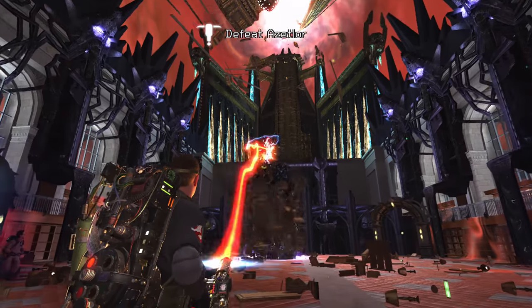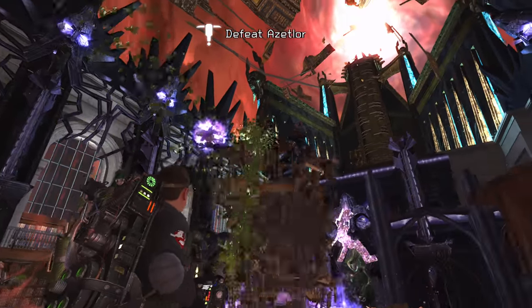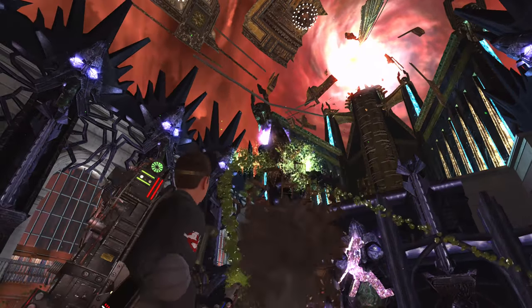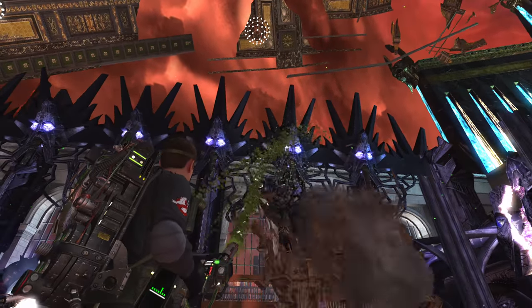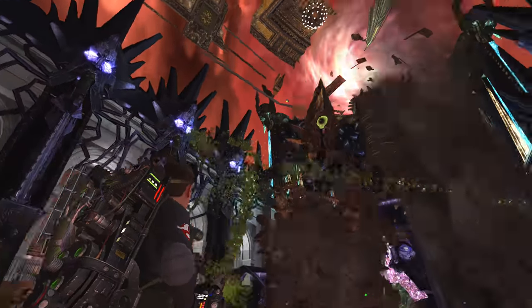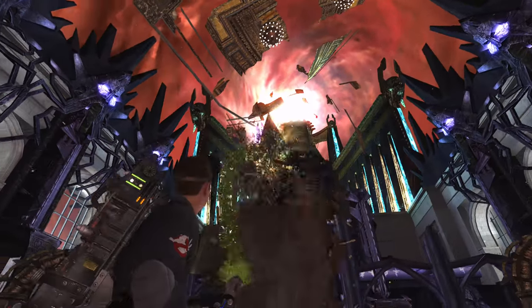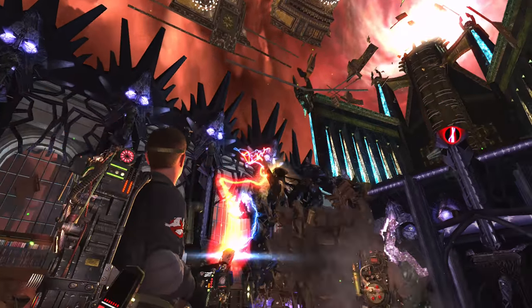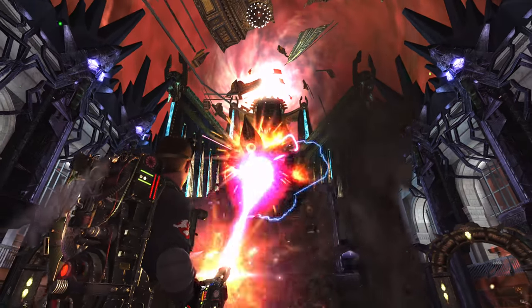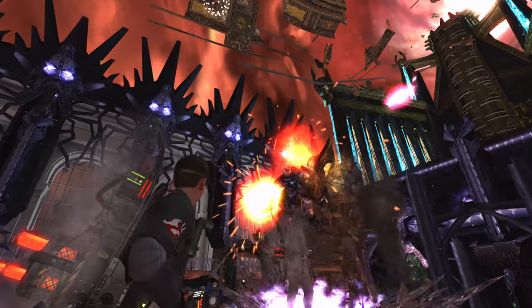He's resisting my proton stream! Look! Space is protected by black slime. That must be the key. Hey, Junior, switch out your nozzle and hose him down. Neutralize the black slime on his mask. Use the capture stream to rip off his mask.